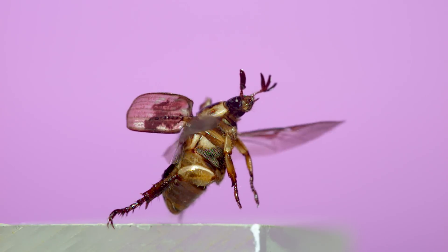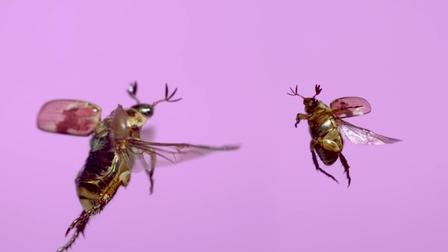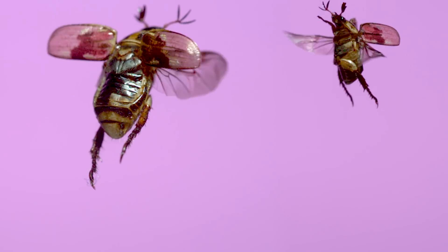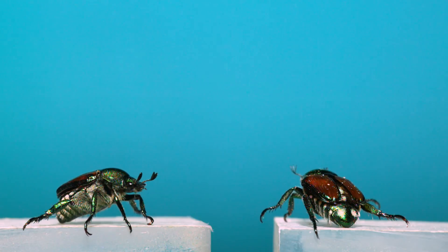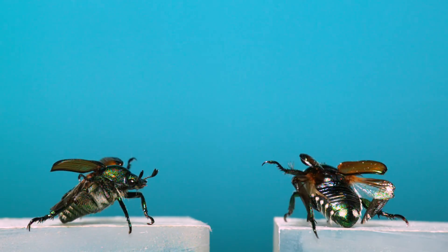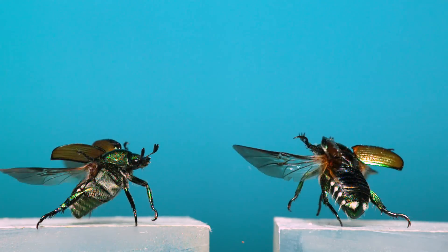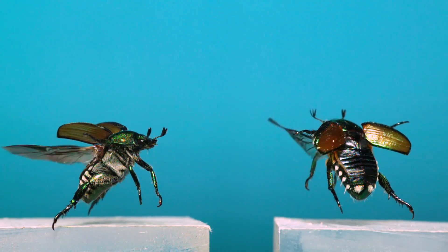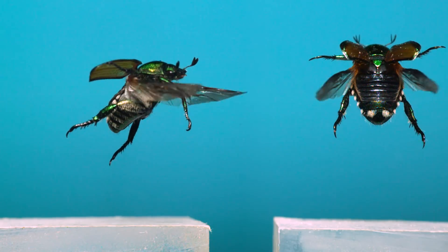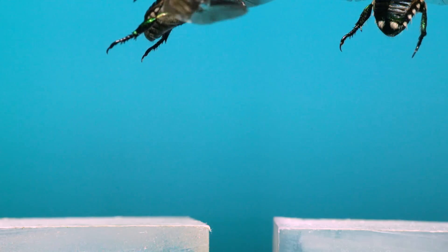These beetles are one of two scarab species that, over the last hundred years, have expanded their range to become one of the more common garden pests in the eastern U.S. The other scarab that might be in your garden is the Japanese beetle. Despite being pests, they're pretty attractive beetles — easily identified by their iridescent green body and those white tufts of hair lining the sides of their abdomen. Like the oriental beetle, Japanese beetles fly in the same style, leading with their fanned-out antennae and trailing by dragging behind their long tarsal claws.